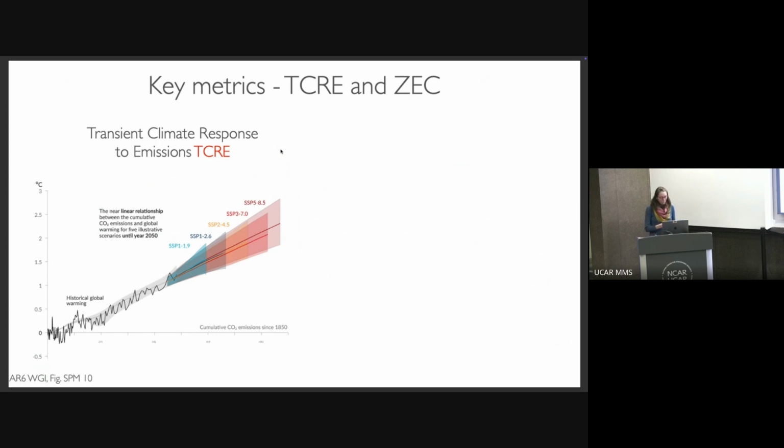So we wanted to also understand how this projects into some key climate metrics, which is really one of the main strengths of this experimental design, that it makes a very clean way to calculate two key climate metrics. The first one is the transient climate response to emissions. This is a plot from the last IPCC report just showing that if you plot cumulative emissions on the x-axis and warming on the y-axis, you get this pretty linear relationship across both the historical record and many of these future scenarios, saying it's a little bit scenario independent. It's just related to cumulative emissions. This is a bit of a coincidence of processes that we have this linear relationship, but it seems to be holding in models.